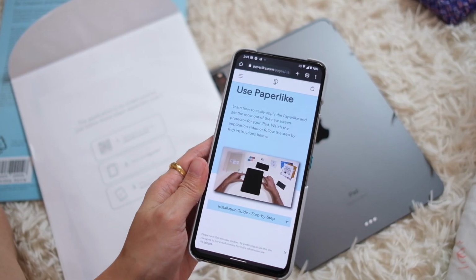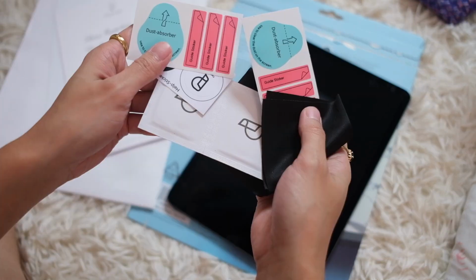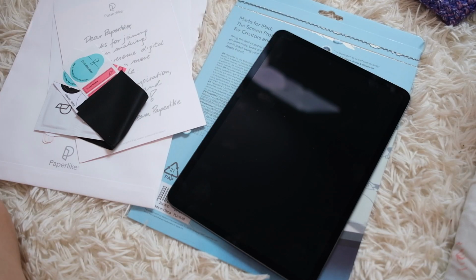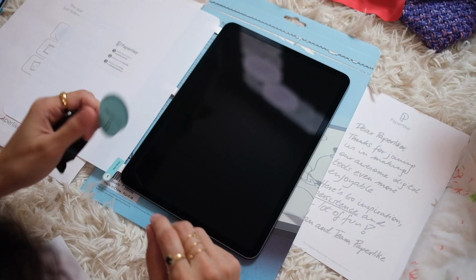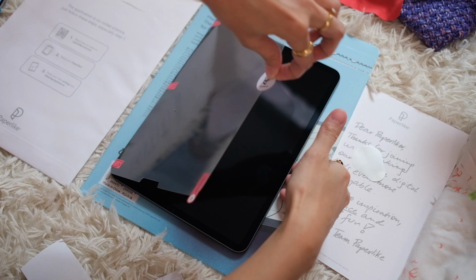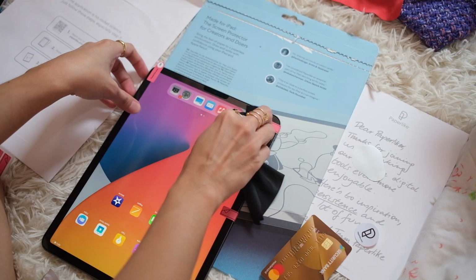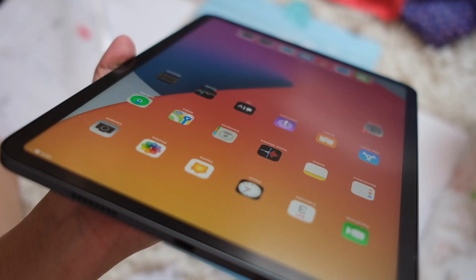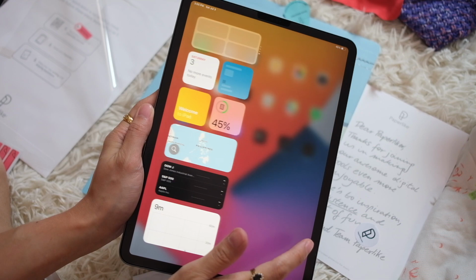So I installed this all by myself, and it started with me watching a tutorial on how to do it. Now there are 2 packs of paper-like in this packet. I was pretty scared of doing everything at first because I was scared of screwing it up. But yeah, it was pretty straightforward and simple. I think I managed to do this perfectly. There are no bubbles and it just looks so good.